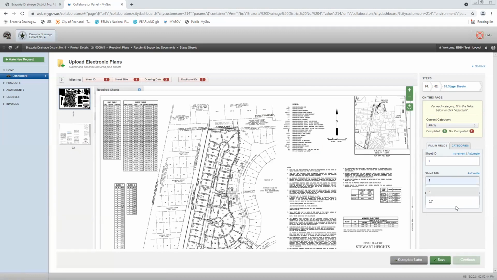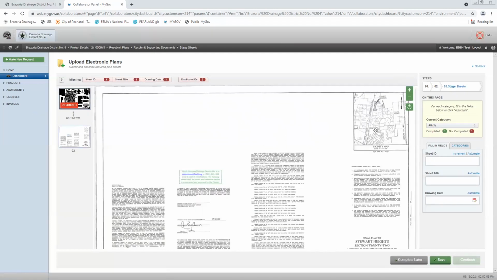Again, the sheet title does not matter. And put the current drawing date. Click Save. Go to Sheet 2. Sheet 2 was the optional sheet, so it's not something that you had to, but if you need to, you can always resubmit that one.